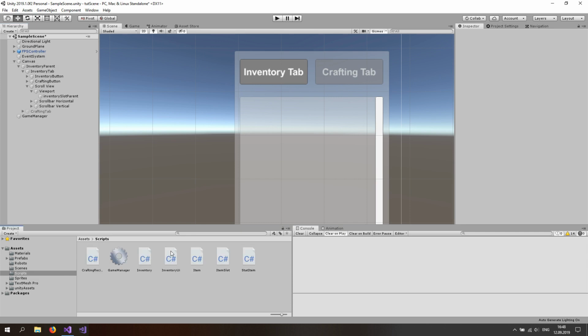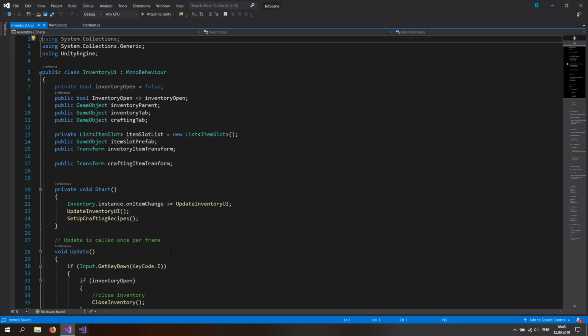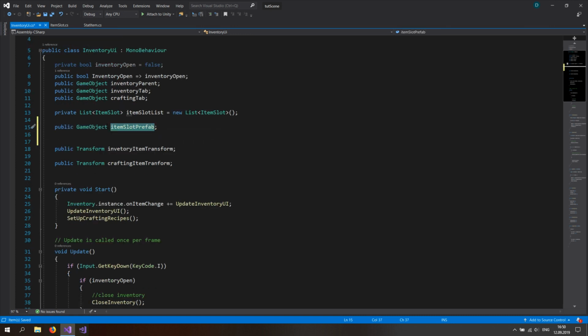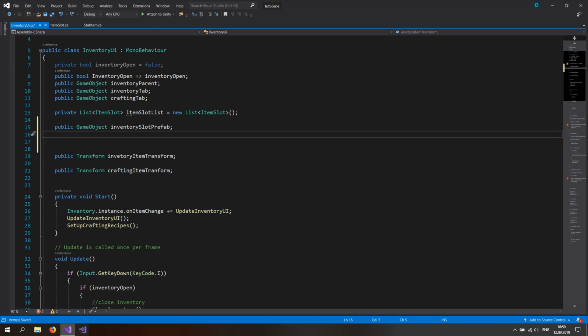Now we need to change stuff in the InventoryUI script, so double click to open it up. Now that we have different buttons for the inventory slots and the crafting slots, we also need 2 different prefabs for instantiating. So let's rename this first prefab we have here to inventorySlotPrefab, and also make another prefab, a public GameObject, and let's call this craftingSlotPrefab.